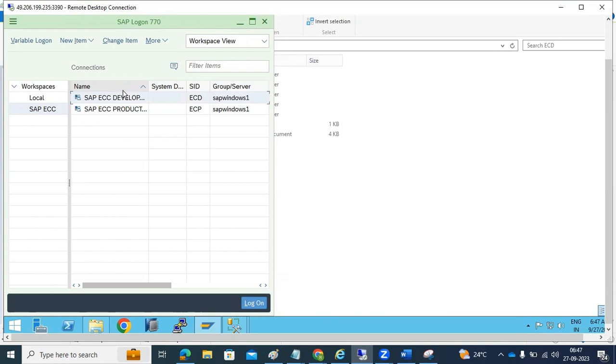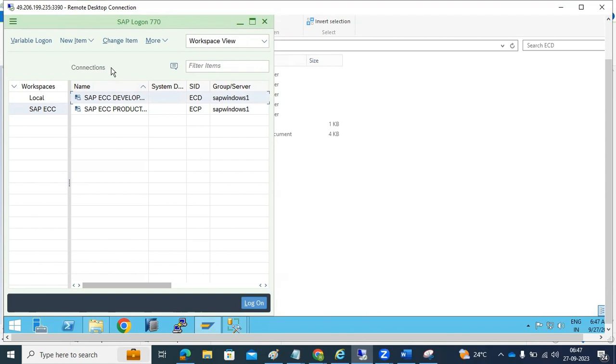That is also possible here. But most of the restore refresh time, you take the backup and restore it. For system copy, they may use export and import methods. If you use the backup restore method, again, you need to do the post restore refresh activities.